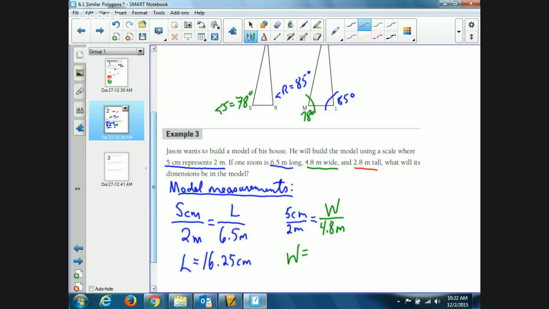And then the last one, I'll do that one right here. 5 centimeters, 2 meters. All right. 0.8 meters. I can't work as fast as you. Tall, so I'm going to call that T. And you're going to solve them out. I think I heard you say, what did you say W was? In centimeters? Well, you already did it, but you didn't write it down. I'm sure you had the right answer.